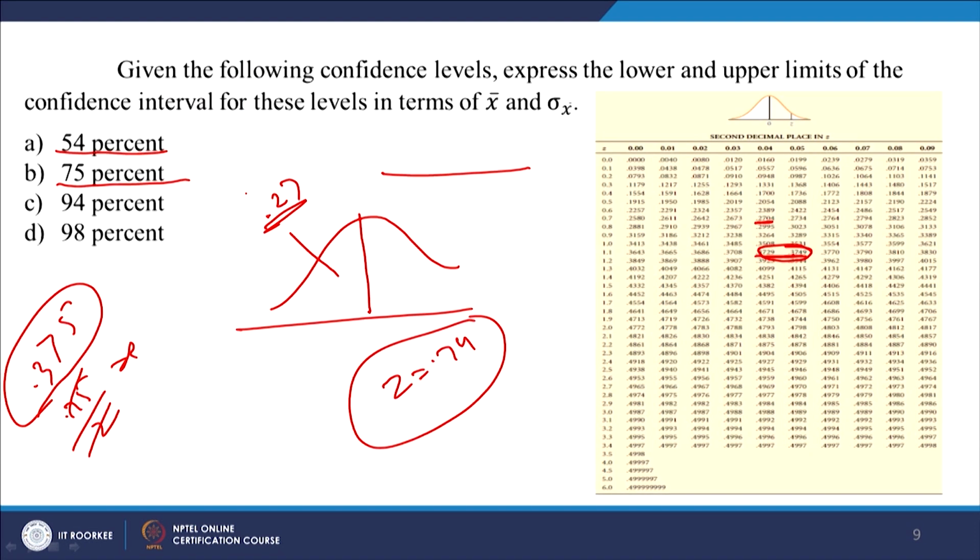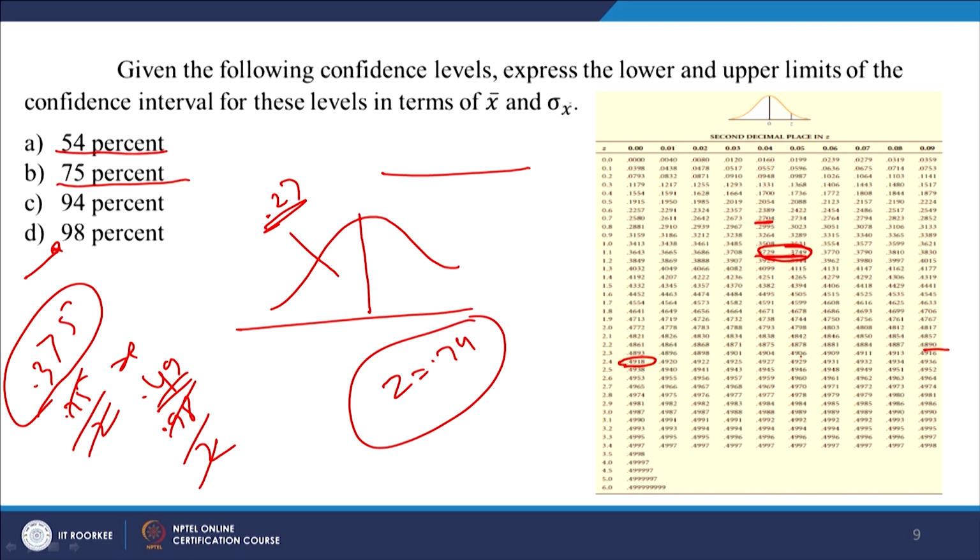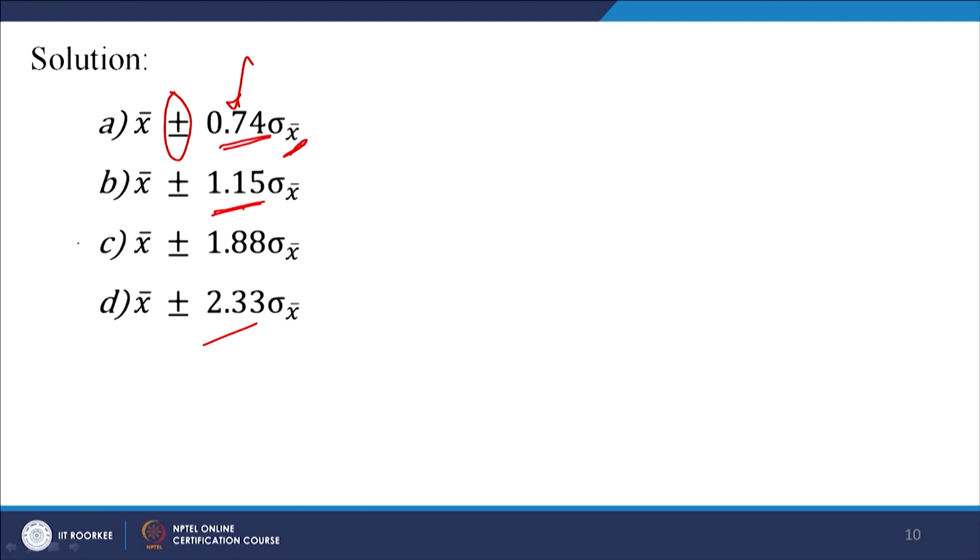So for the remaining ones, how would you calculate? What would it be for this? Let us say 0.98. 0.98 divided by 2 would be 0.49. Where is 0.49? This is 0.4890, 0.49. So let's call it 2.40, or let's say exactly it is 2.33. Let's look at 2.33. 2.3 is 0.49 and this is 0.4901. This is what we are looking for. So you have to write an approximate value over here. Even if you write, let us say, 2.34, the answer would still be correct.